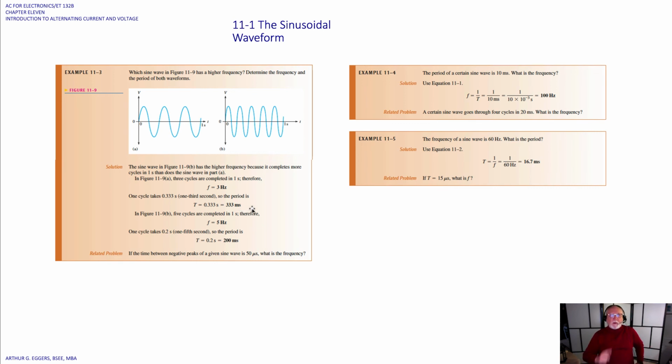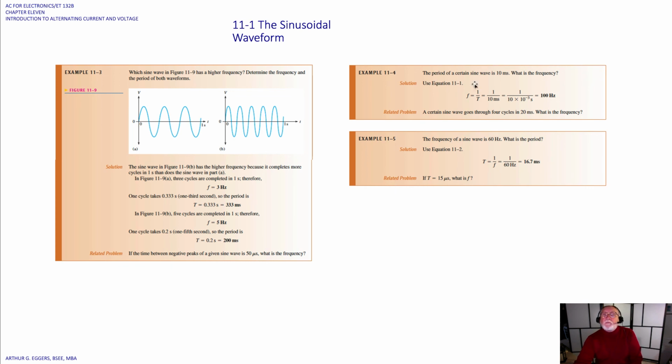If you're not comfortable with your metric terms, your metric notation, you need to go back and become familiar. Pull that notebook out, make a familiarization for yourself. The difference between microseconds, milliseconds, nanoseconds, these are all important. They're going to become really important when we start using them again for the values of our components. On the other side, 5 hertz or 5 cycles per second gives us a relationship of 1/5 second for its period, or 200 milliseconds.